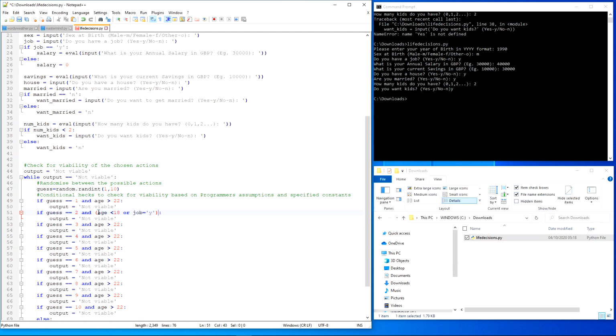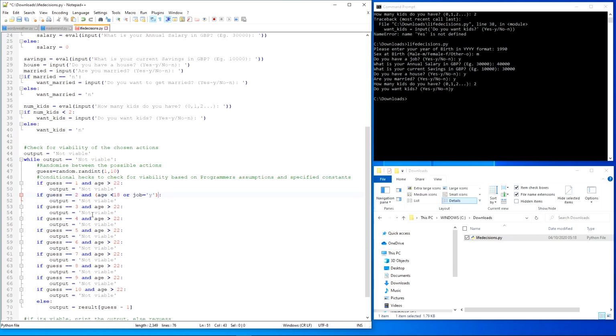So then it treats it like mathematical operators. So it does everything in the brackets. So this or this, if either of this is true and the guess is 2, then output is not viable. Okay, so if it's get a job but your age is less than 18 or you have a job, then it's not viable. Okay, so I think that's good enough.